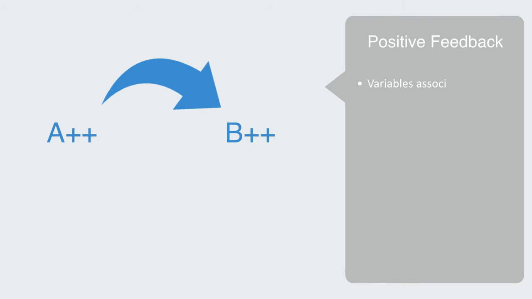A positive causal link is one where the variables associated with two components move in the same direction. So if one goes up, the other also goes up. If it goes down, the other does likewise. A positive feedback loop is when an increase in one variable affects another in the same direction, but this change then also feeds back to change the source variable in the same direction, and thus it is a self-reinforcing loop.